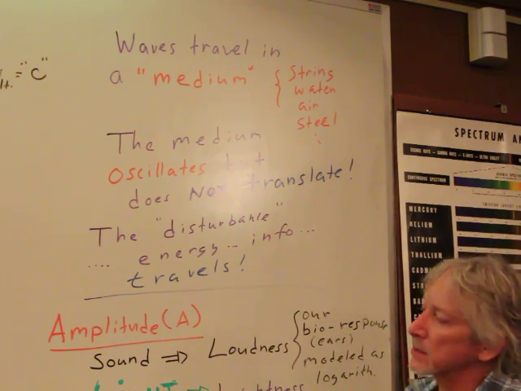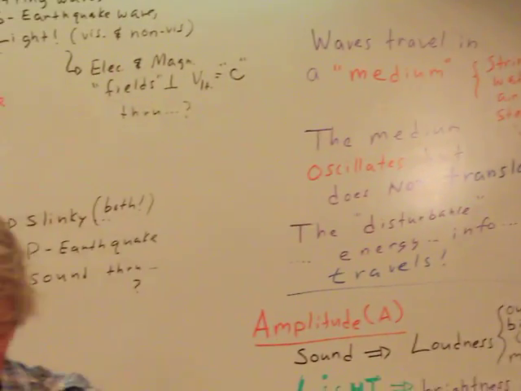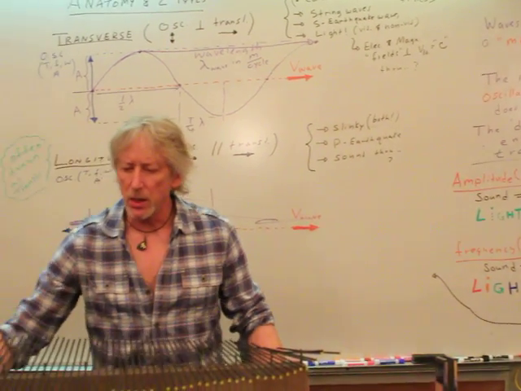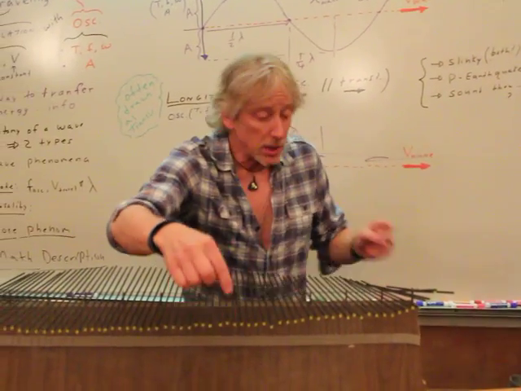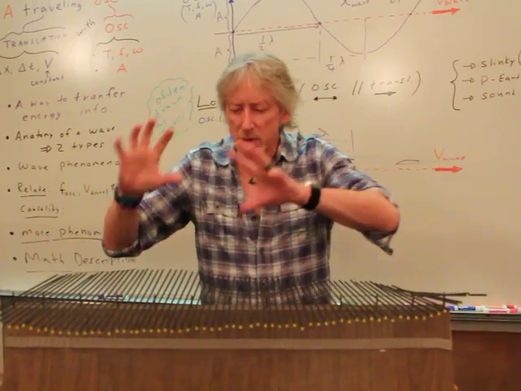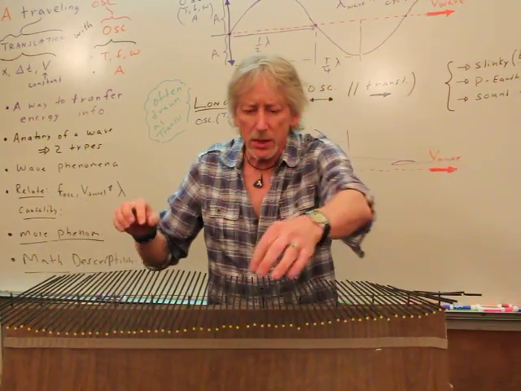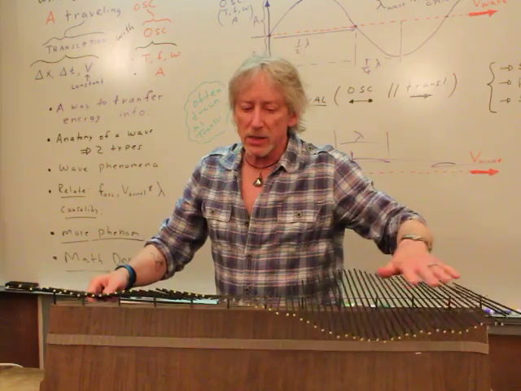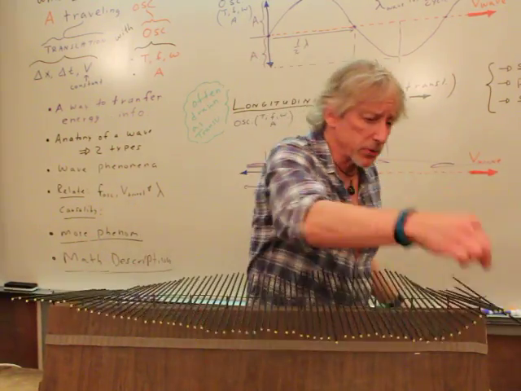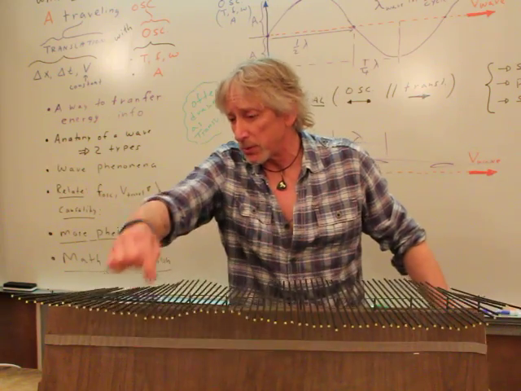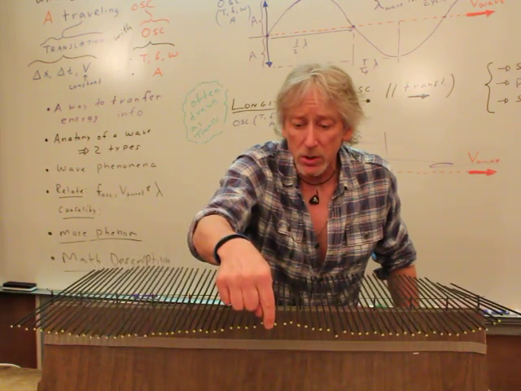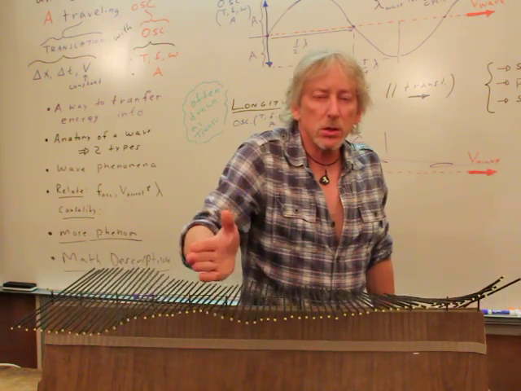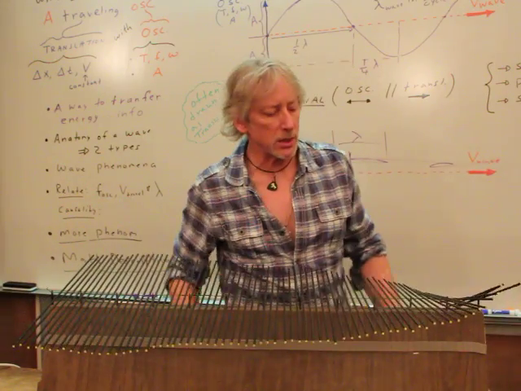Okay, we're going to come back to see that in a second. The medium oscillates. So if I come back here, I can see that any one of these points is not traveling. The wave is not like a physical thing that's traveling, it's a disturbance. As I pull this one up, the other ones next to it get pulled up. If it's traveling to that side, when that goes up, it pulls that up, pulls that up. And then it goes the other way. But the medium, which are these little steel rods, just oscillates. The disturbance travels. Important and kind of deep, and we'll get to that later.